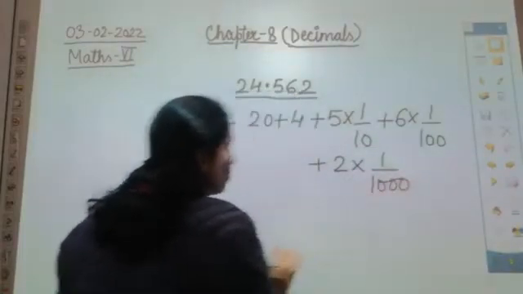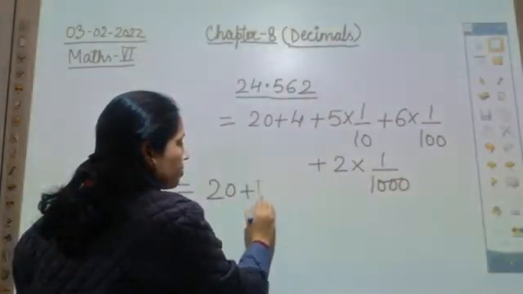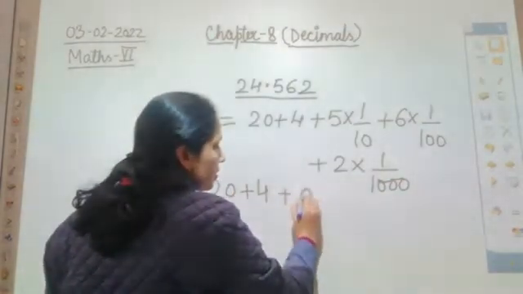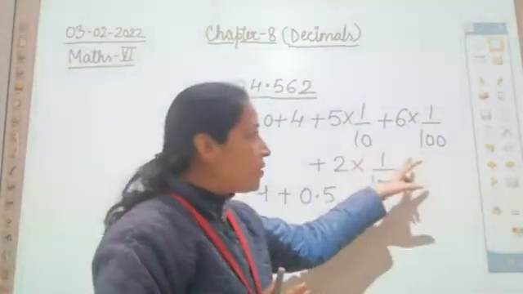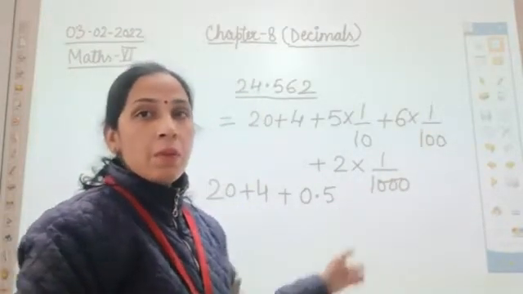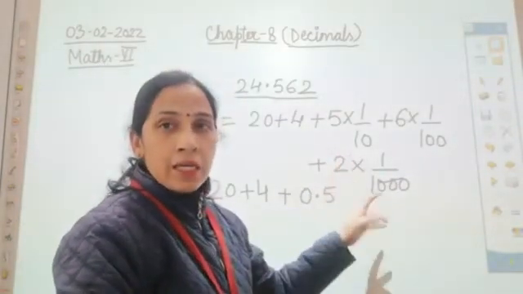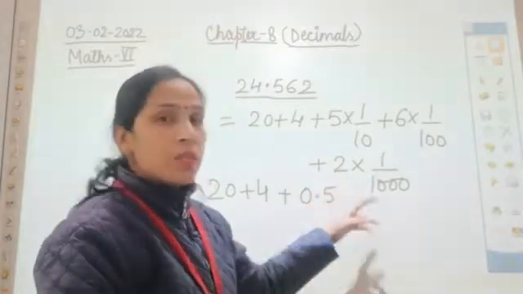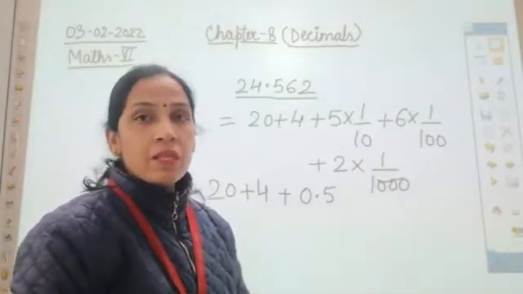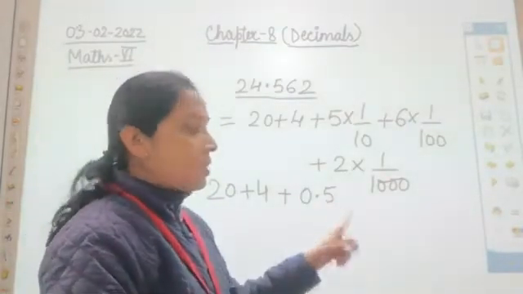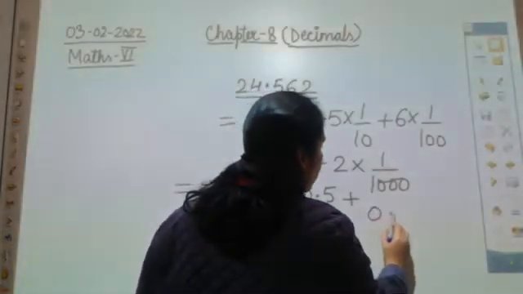How does it work now? If you are going to write it in the form of decimal, it will become 20 plus 4, 1 decimal place, 0.5. What we have done in the previous class is that as many zeros as we have in the denominator, that many decimal places will be increased in the numerator. So tens means 1 by 10, hundredths means 1 by 100, and thousandths means 1 by 1000. So as many 10, 100 or 1000 as we have in the denominator, that many decimal places will be increased in the numerator. So what will it be?